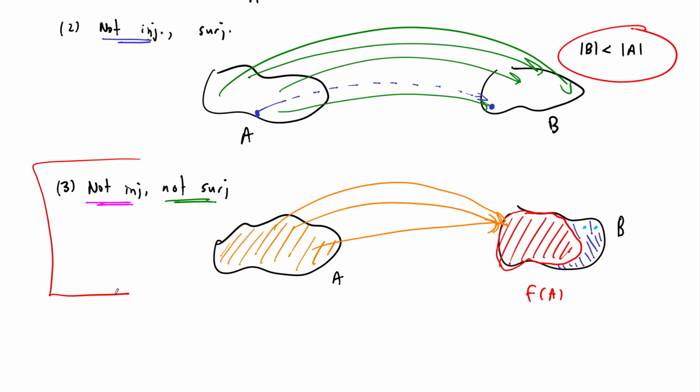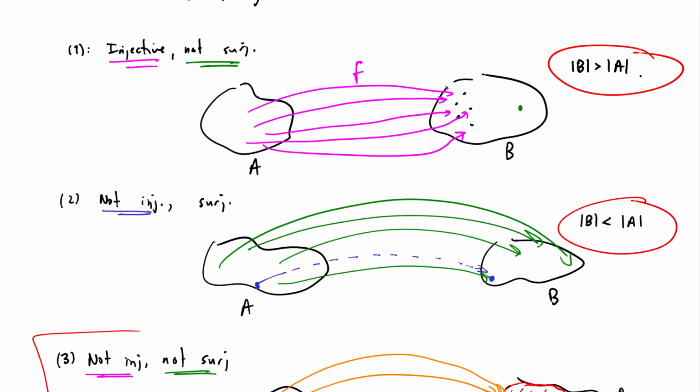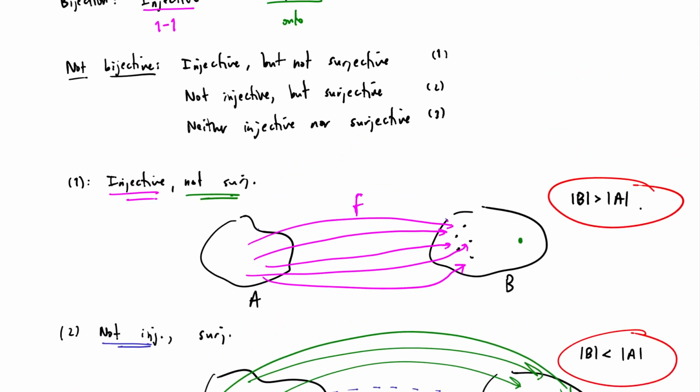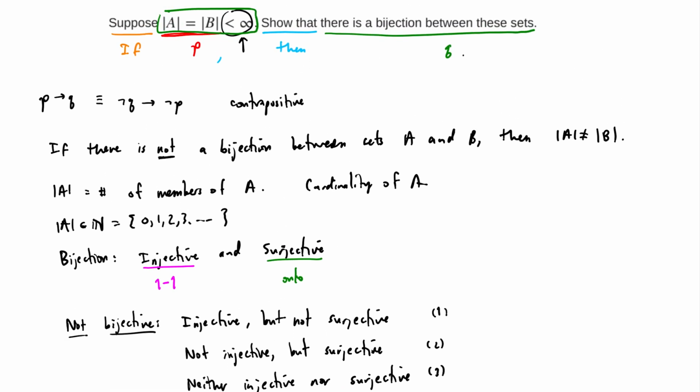We didn't even try. So the real issue here is that if you do your best to get an injection and you can't make it a surjection, then that means that your codomain has a larger cardinality. If you do your best and you make sure that you've got a surjection, but you can't make that be an injection, then that means that the domain itself has a higher cardinality or larger cardinality. Okay, and in either case, those two cardinalities are not equal to each other, and so we were going to claim that this justifies the contrapositive, all right, which actually gives us our result itself. That if the cardinalities are equal, then there is a bijection between them.